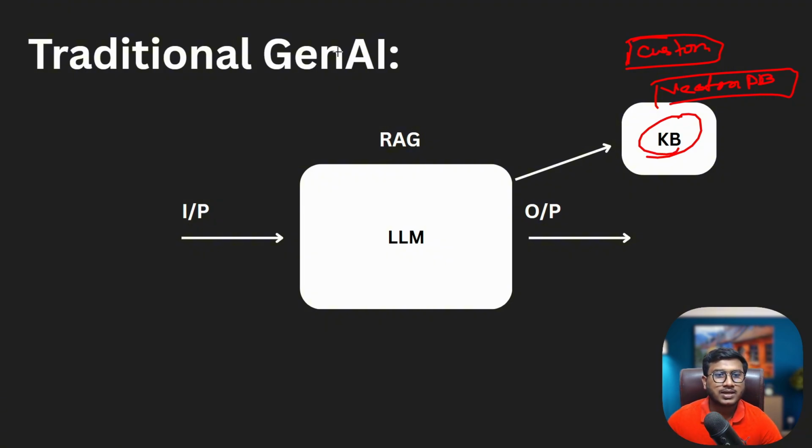With the help of the RAG concept, we can solve this problem, because here we create a knowledge base. Whenever the user gives any input, first of all this input goes to the knowledge base. The knowledge base returns some relevant response, then your LLM receives that, processes it, and gives you the output. Got it? But there is another issue we are still facing.